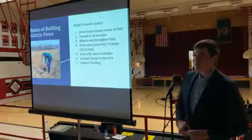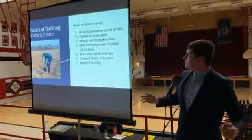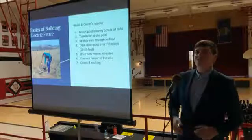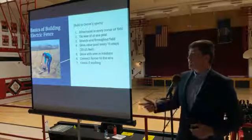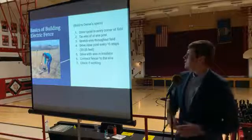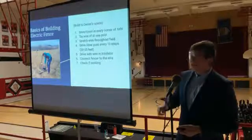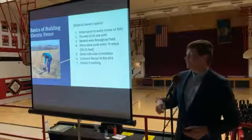Alright, and here I'm going to tell you the basics of building an electric fence. And of course, you build the fence to the farmer's specs, but this is how I build an electric fence. So first off, I start off by driving a T-post in every one of your corners, like your low spots or your bends, things like that. And then once that's all done, I tie a wire off one of the posts, and I have the reel of wire on an electric fence winder, and you just drive and unreel the wire.